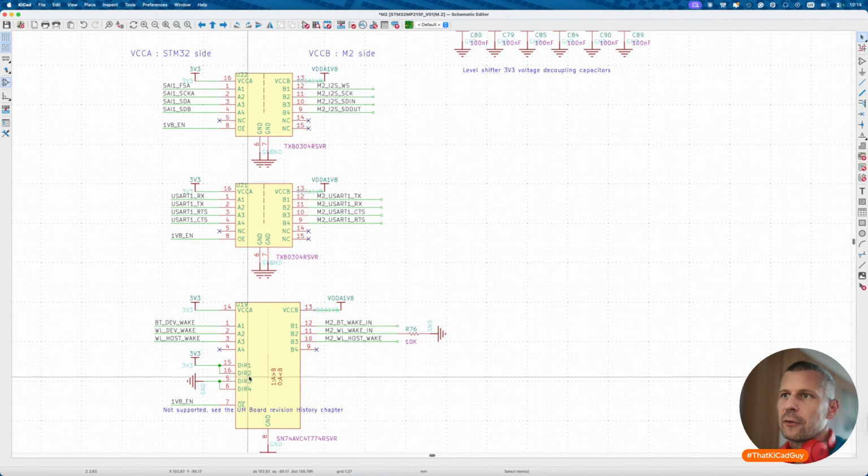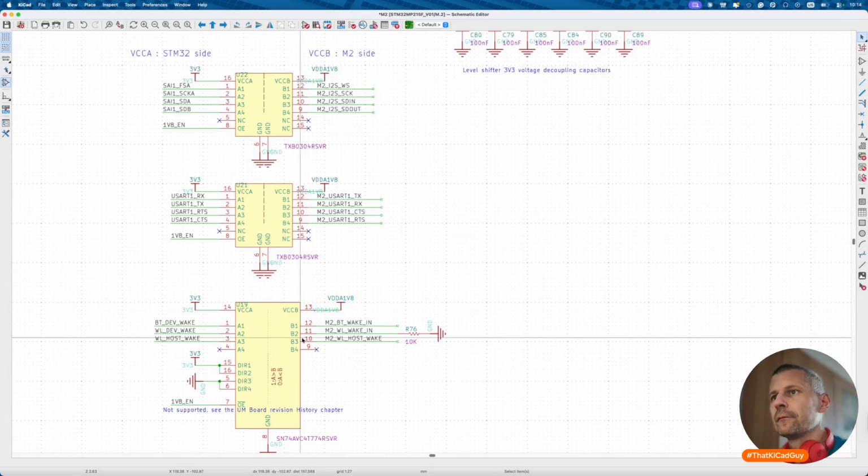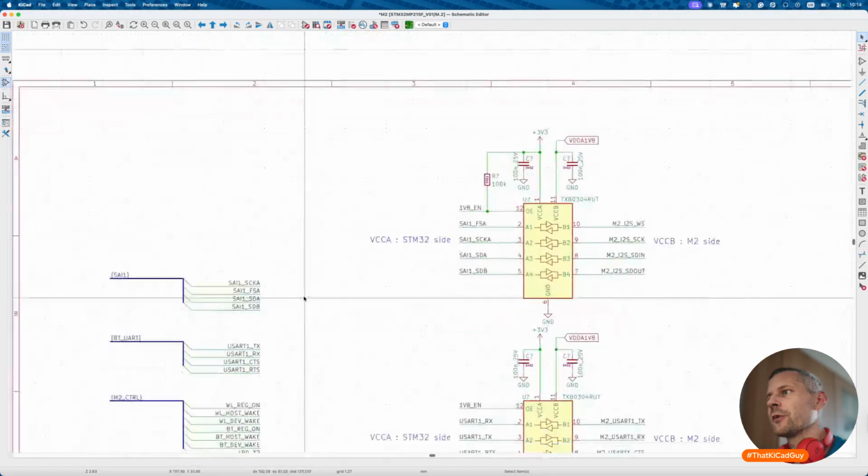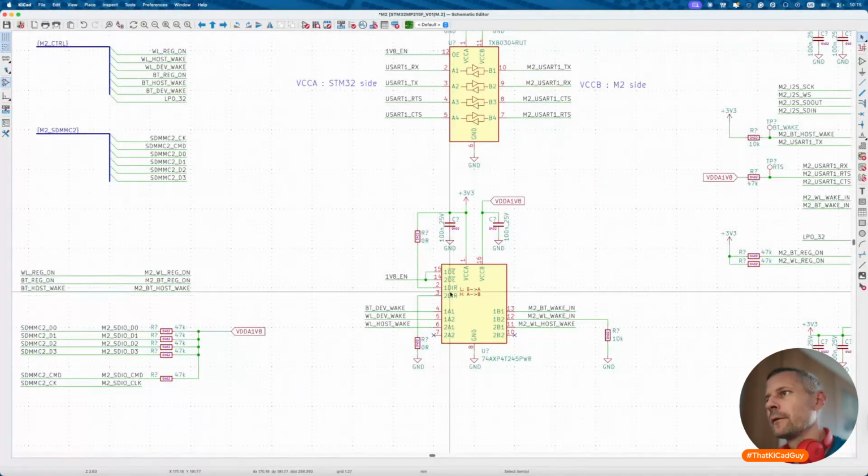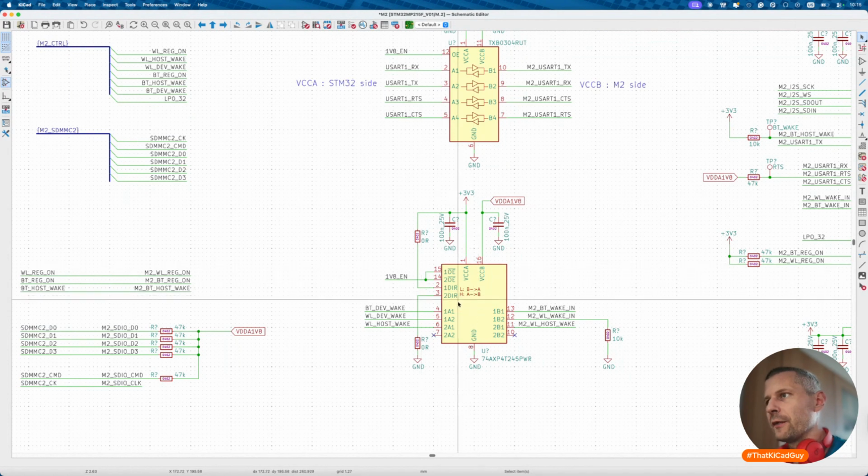First 2 channels are connected from A to B, and the other 2 from B to A. So first pair from A to B, and the second one from B to A. That's correct.